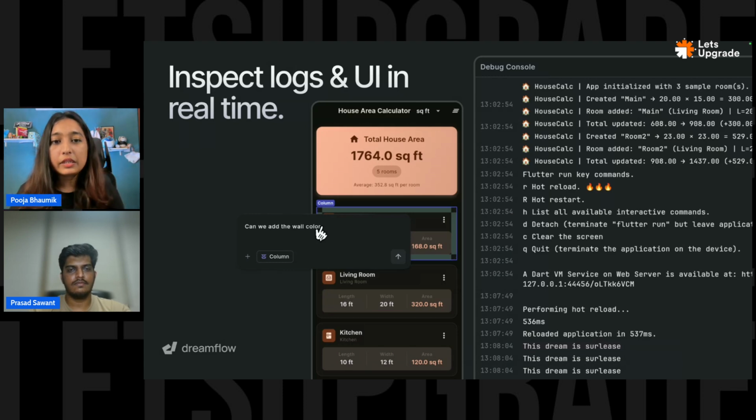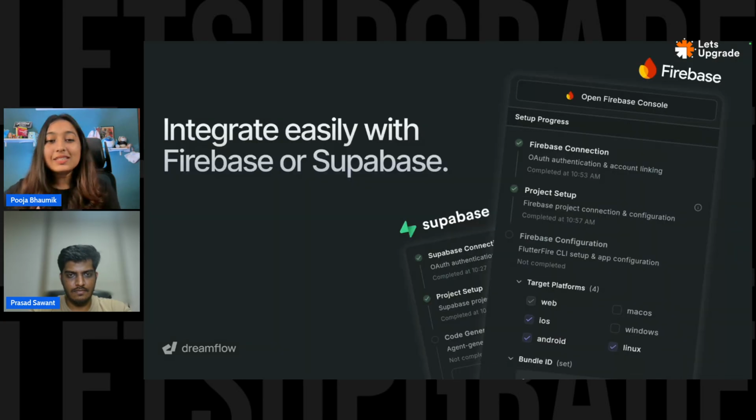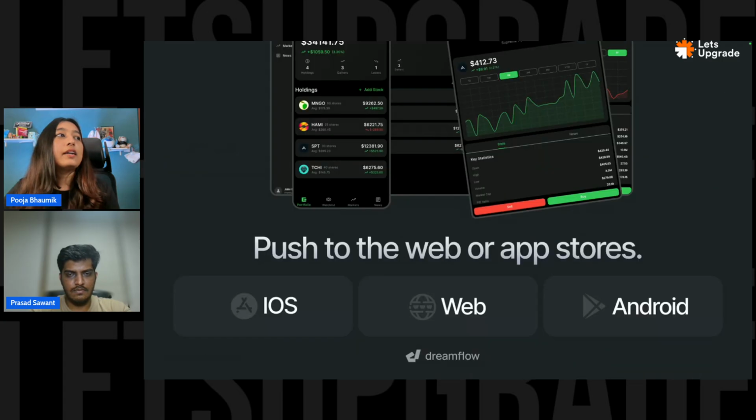So you can also see if something broke, and I'm sure throughout the session we are going to break a lot of things. So we will see how it actually shows up. You can also integrate easily with Firebase and Supabase currently. And you can push to web and app stores directly from Dreamflow itself.